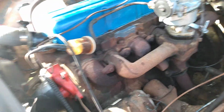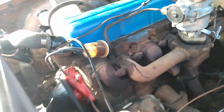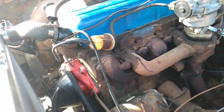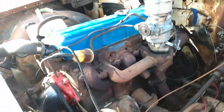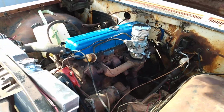If I can use the original transmission, fine. It's a 3-speed. I don't care. I'm not trying to go fast or anything like that. If I get another transmission and it's inexpensive, that's fine too. But I'd like it to remain manual, but that's not going to be a hard and fast rule.